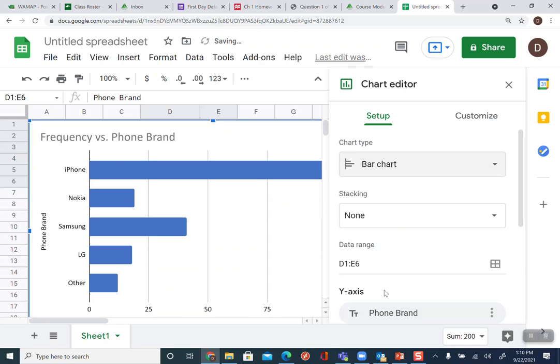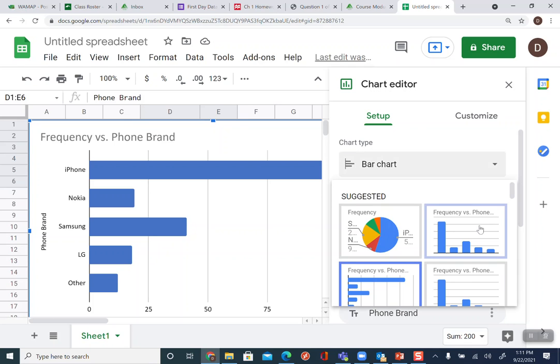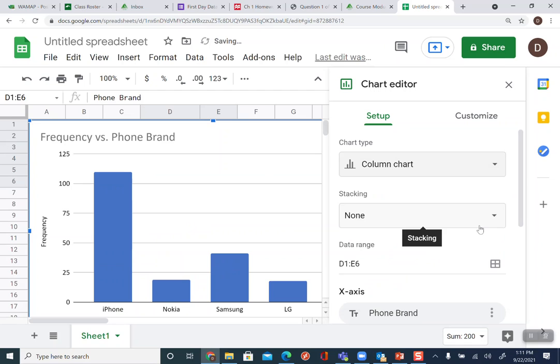I guess for some reason both Excel and Google Sheets say bars go sideways and columns go up and down. I guess columns do go up and down. Like if you're looking at the columns on a building, those are usually vertical. So bars across the door, are they? Well, they're not always horizontal. I don't know. Anyway, whatever you want it to be.